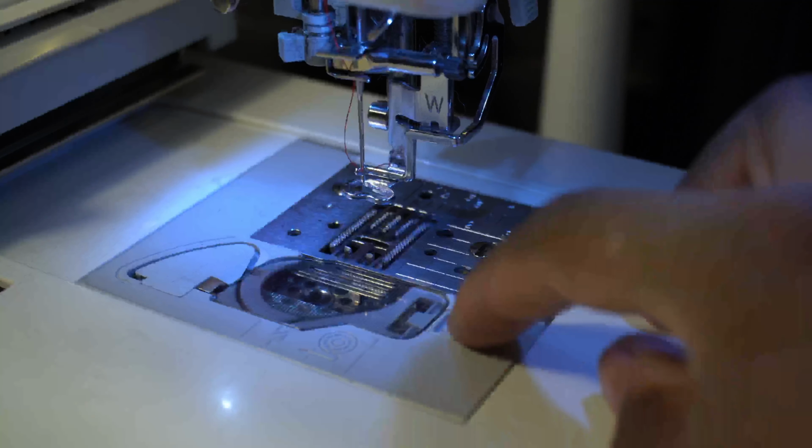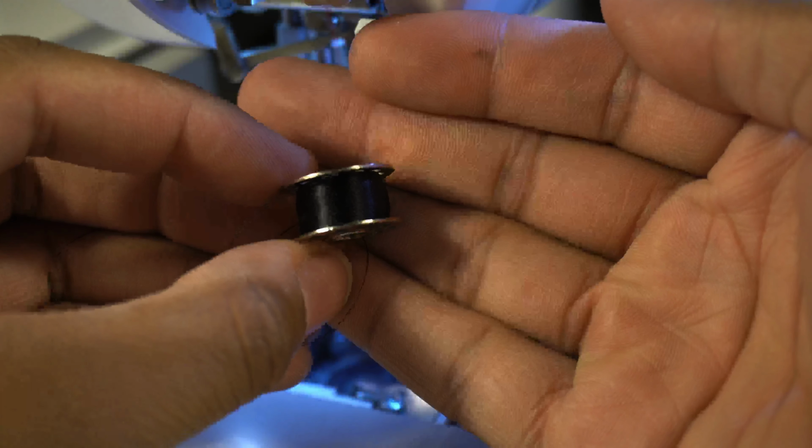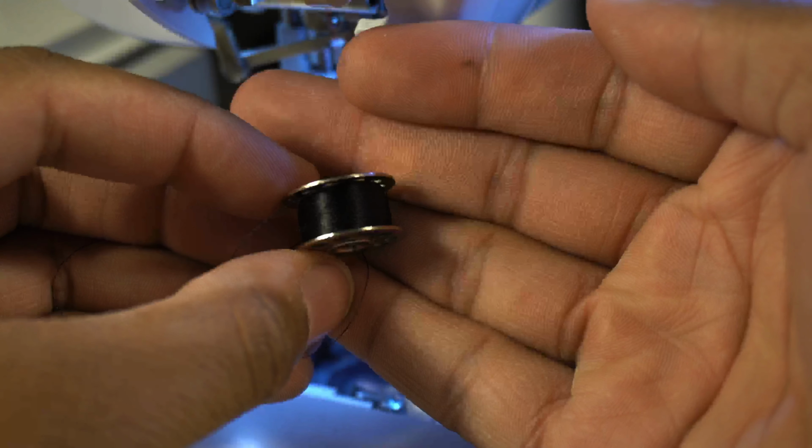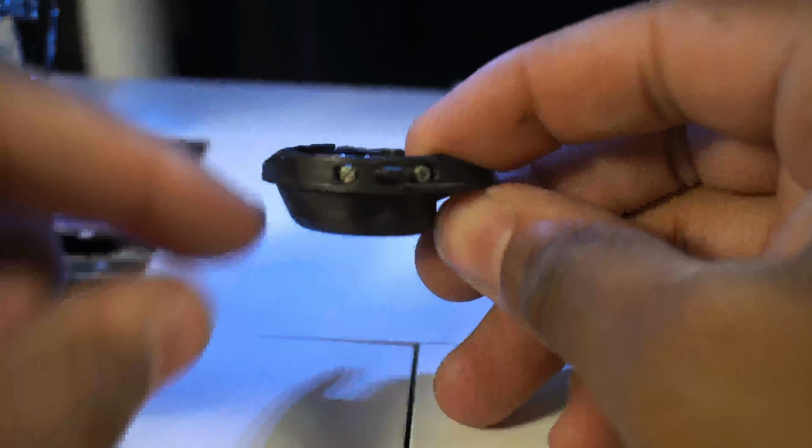Now I'm gonna go ahead and lift up the bobbin. Oops, it looked like the bobbin case came with it. I like to use metal bobbins, and I particularly like to use black embroidery bobbin thread. I feel like it blends in a lot better than the white embroidery bobbin thread. That's just my own personal preference. Here is your bobbin housing.